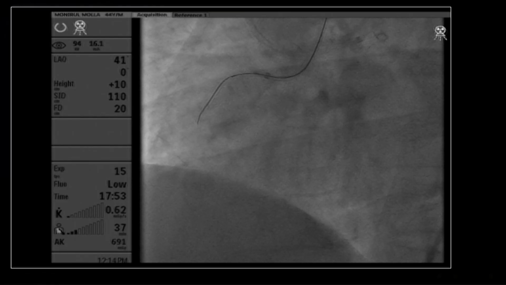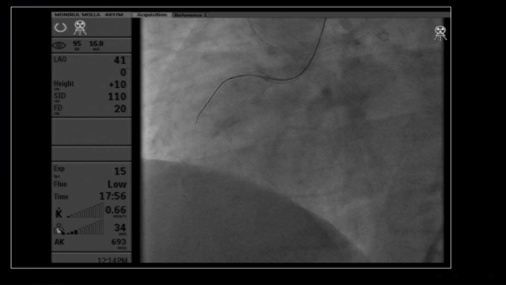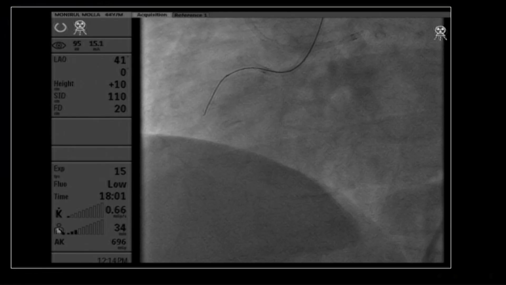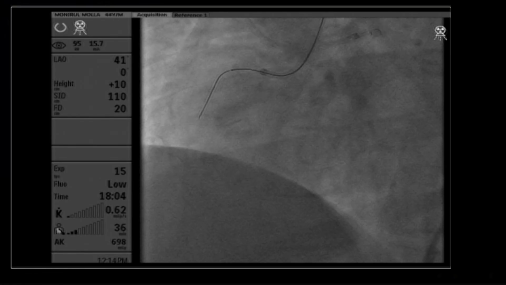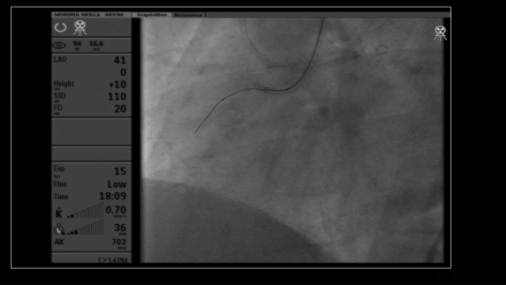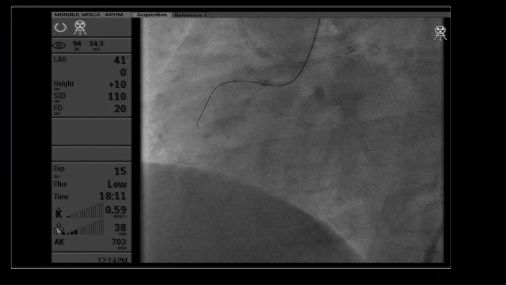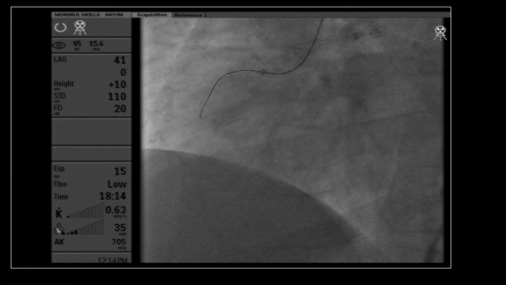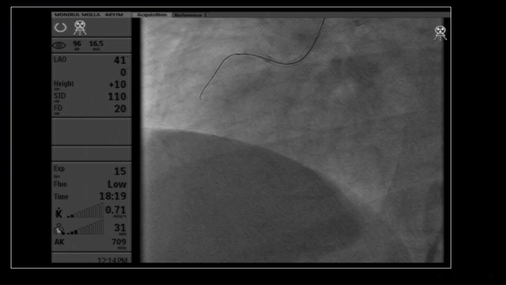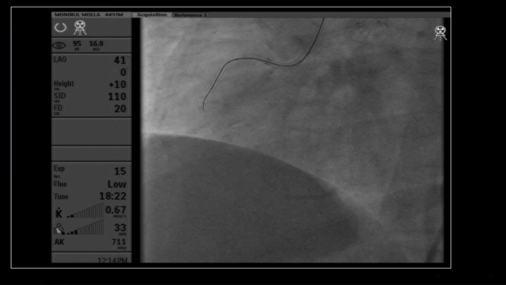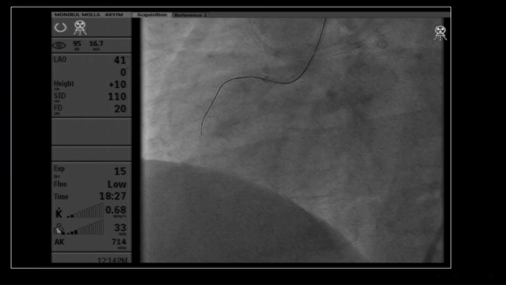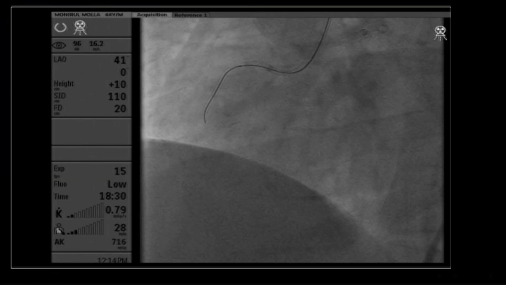The advantage with this Gaia series is that they are good to come back and re-enter, unlike the other wires, where once you create a false passage, it's difficult to reorient into the true passage. So I think the Gaia series has really made a difference for anyone who uses it. It's a great wire, and it has really increased our control of the distal wire. We always say it is a redirectional wire. You can redirect the wire into any angle you want. Especially Gaia Next is a very good series of wire, especially in a severely fibrotic lesion. This Gaia can be broken inside. Gaia Next will not be broken.